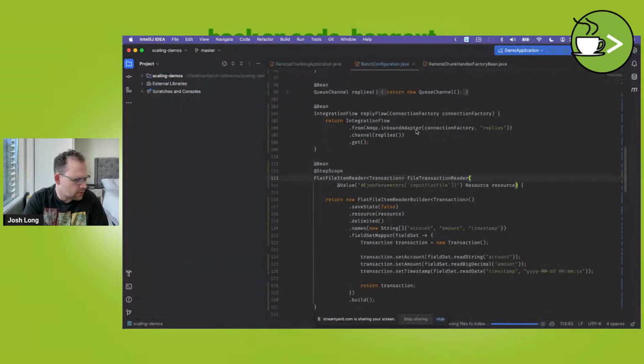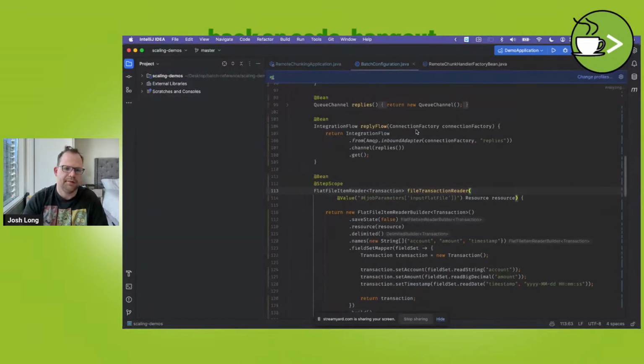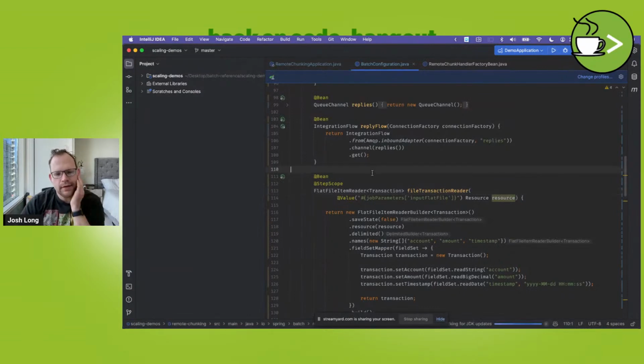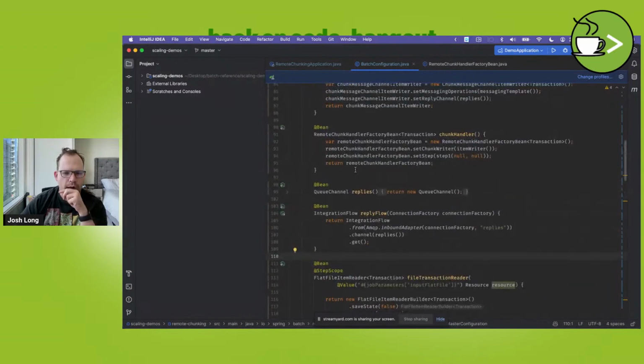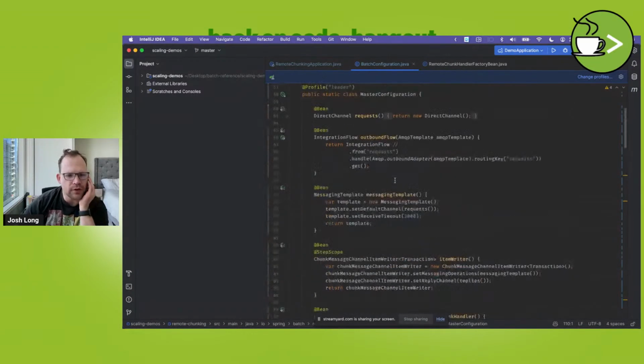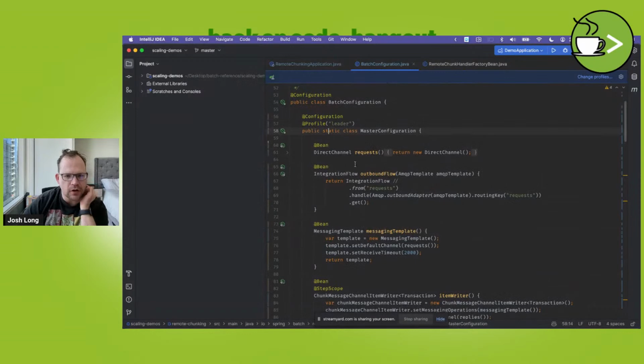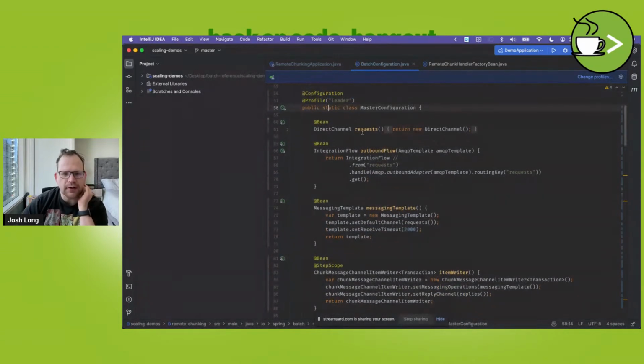All right. So here's the flow that we looked at yesterday. Which one did we decide was the useful one? Here's the leader node. And the leader has a request, it's a message channel.